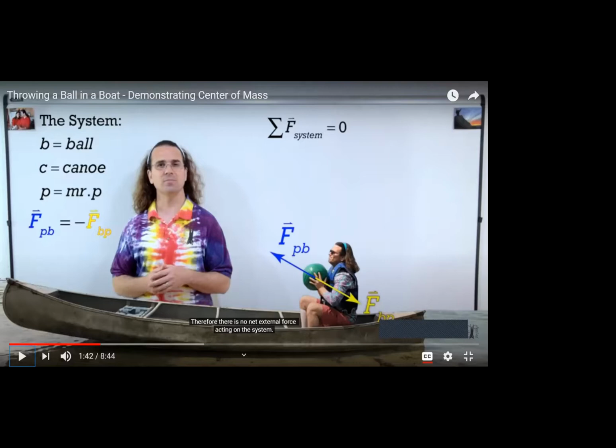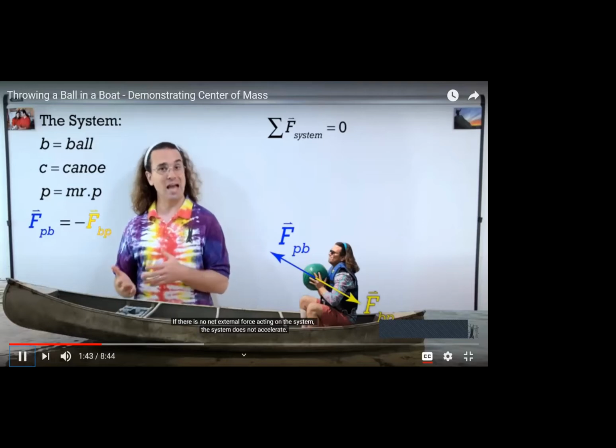The same thing occurs here. He pushes this weighted mass, this ball, and he tosses it. The ball pushes him back, which causes the canoe to start drifting to the right. But when the ball lands and hits the boat, the boat pushes back on it, which causes the boat to stop its motion. So whenever we have an internal force, we don't have to consider it. It's not going to affect our overall momentum of the system. And we're going to carry this idea forward into the next chapter with what is part of the system.